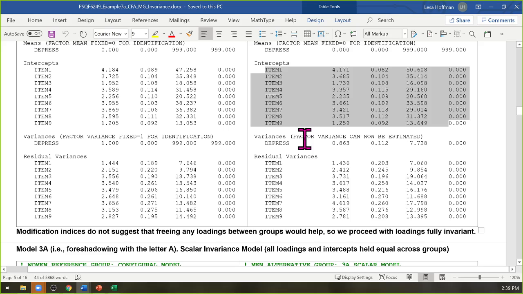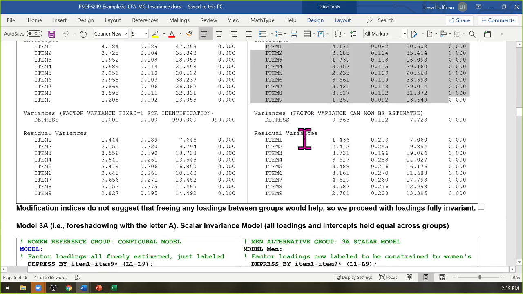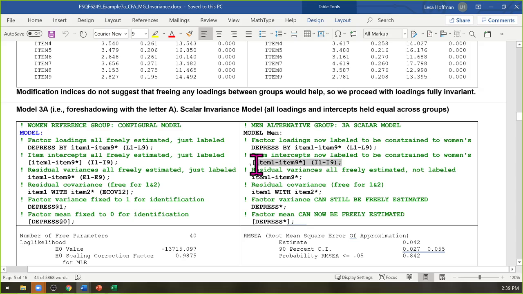Because we've identified the model such that the mean of the factor is 0, these estimated intercepts are item means. And so a lot of previous students have been confused at this step because it looks like what I'm saying is that there should be no mean differences between the groups. What do you mean the means of the items have to be the same between groups? That seems unreasonable, but that's not what I'm saying. I'm saying the intercepts have to be the same. So what's the difference?